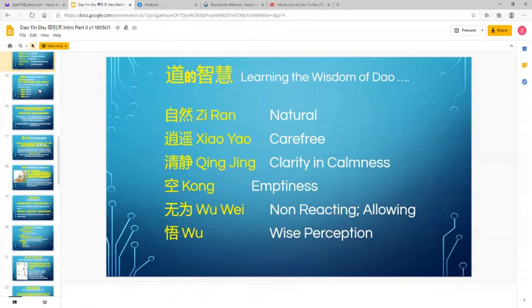Yeah. And of course, Wu Wei is something like Zhiran Wei, it's non-reacting and allowing the action to take its course. But it doesn't mean not taking action. For example, like I used before, when it's low tide and your boat gets stuck, you wait for the tide to come. But it means that you must also do something. Maybe in that period you try to repair the boat, or you mend the net, or you do something in preparation for the tide to come in.